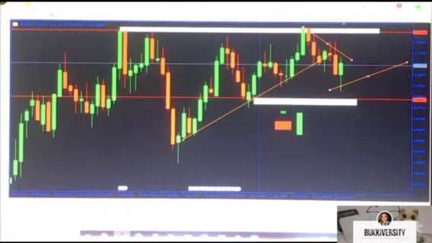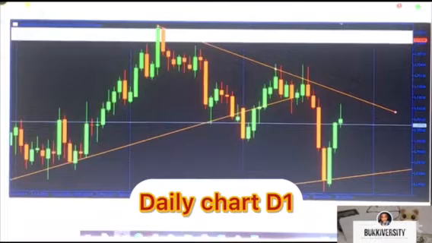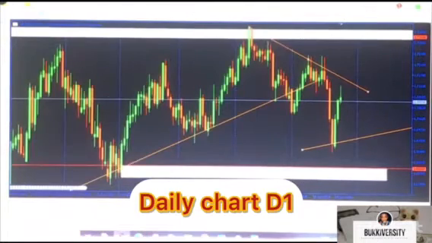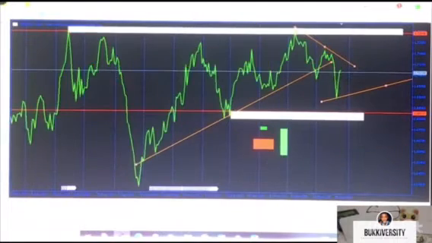Let me take it down to the daily. We'll now go down to the smaller time frame. Now we're in the daily time frame. Now we're looking for an entry for us to sell, because the level just broke. It's more like an alert. So how do you come into the market now? That's what we're looking at now.